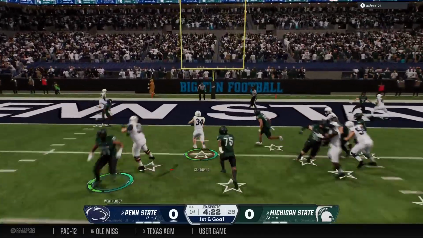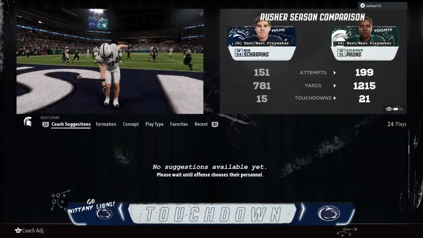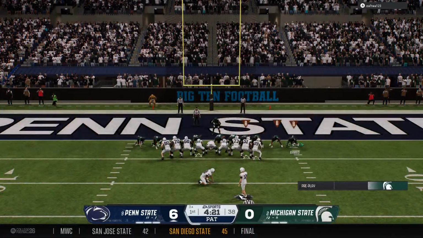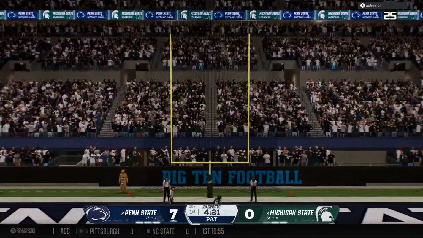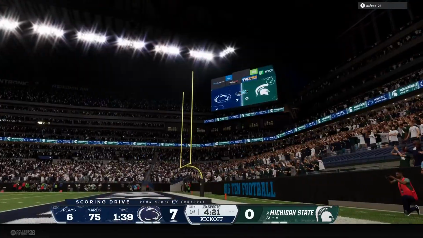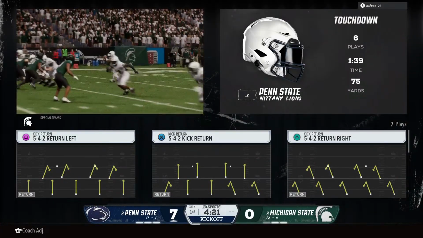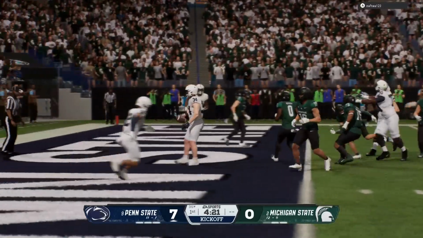1st and goal, they'll try to run it in. And he could not be stopped. Touchdown, Nittany Lions. Just getting settled in for this conference championship game. This offense already has put points on the board, Kurt. Man, they are not wasting any time at all settling into this football game. They got straight to the reads. Quarterback did a nice job of just kind of executing the game plan, and they're up 7 here early.